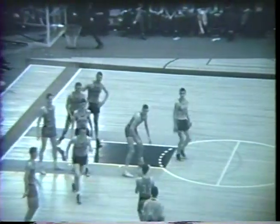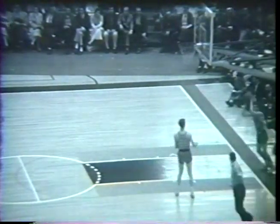Here's Todd on the side with a one-hander. Bounces off this time. Rebound is taken to Robinson for Erlington. Passes to Kirkwood. Left-hand side. Two-hander. Good. Erlington pulling out to their biggest lead in the game. Shot by Hall. Coming right back for Weyland is good. 26 to 23 now.